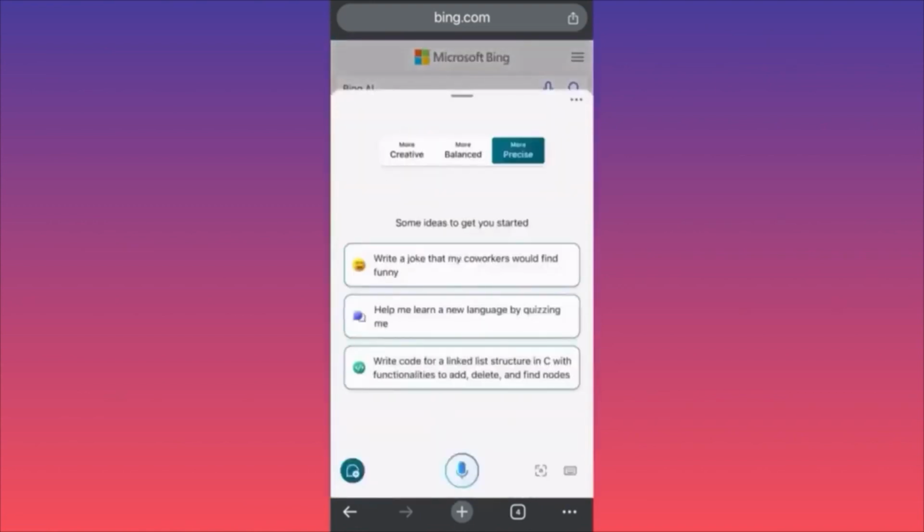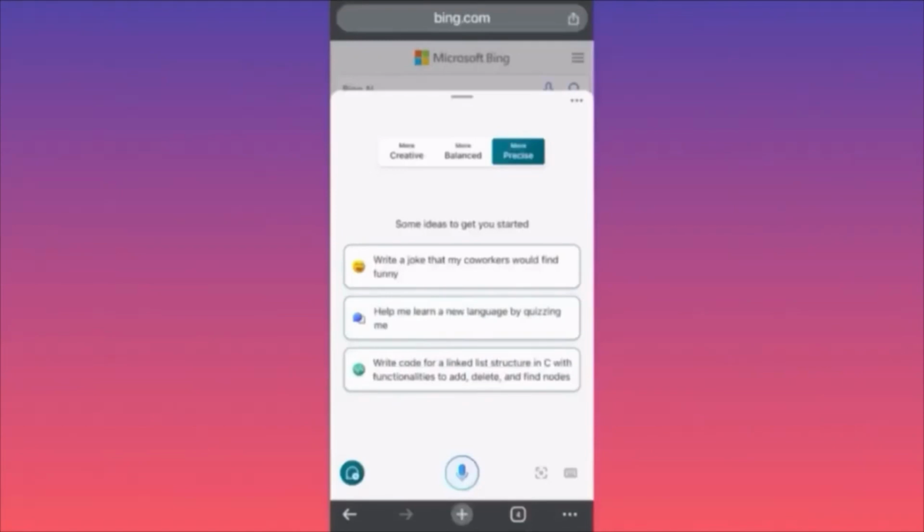You will have a new chat window over here with 3 different types of conversation styles. We have more creative answers from the actual Copilot, you have more balanced, and you have more precise. I always work with more precise simply because we're working with numbers, estimates, predictions, everything related to investing and business-related stuff.